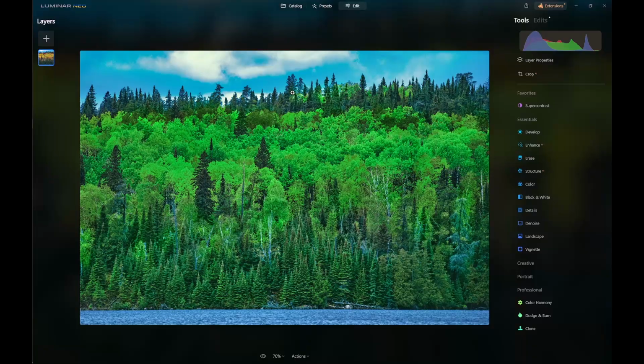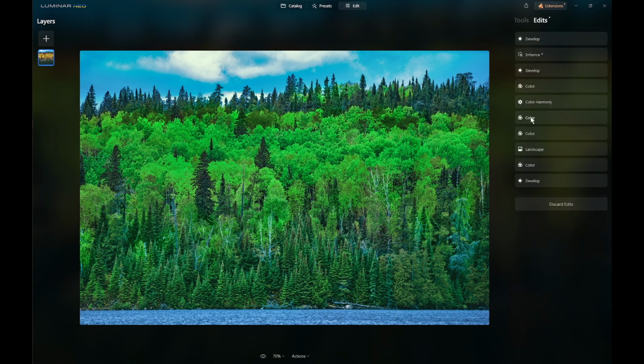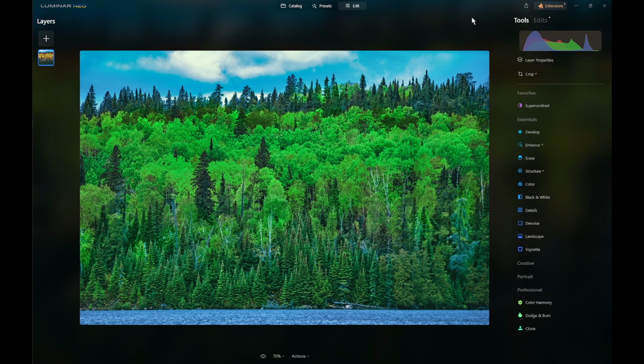Many thanks. In my last video, I showed how to convert an autumnal scene into a spring scene. As you can see on the image here, that's what we started with and that's what we ended up with. As I hinted at the end of that video, I have subsequently slightly reduced the luminance and saturation of the light greens in the image, and you can see all the edits that were made to create that image. Now we're going to talk about creating and using a preset based on this edit.